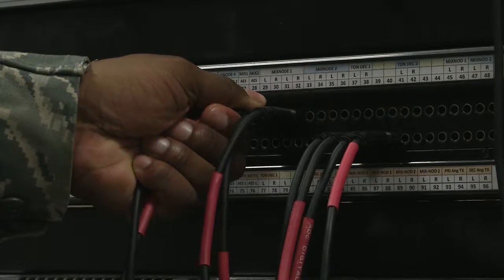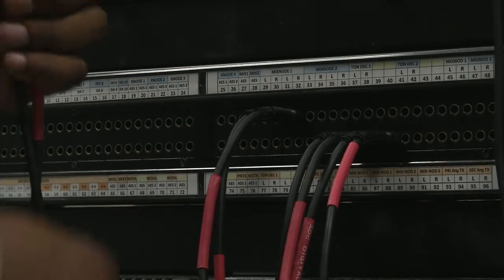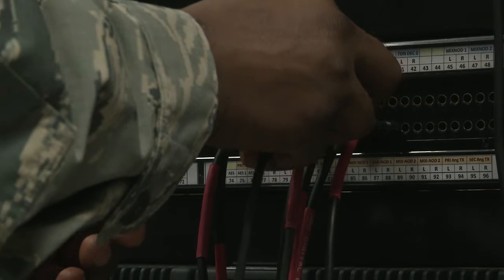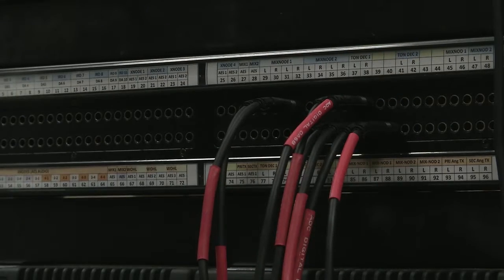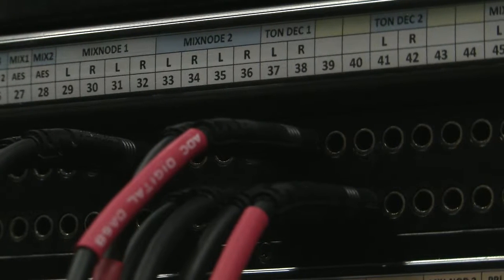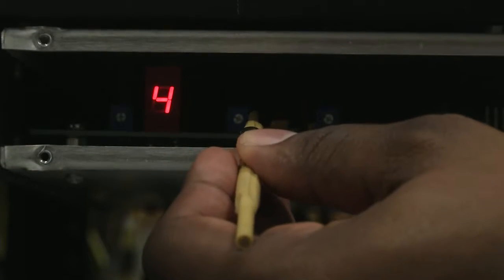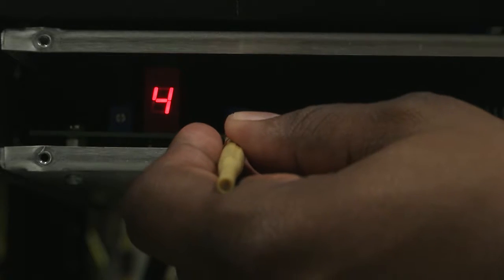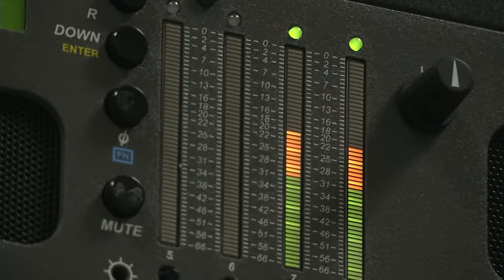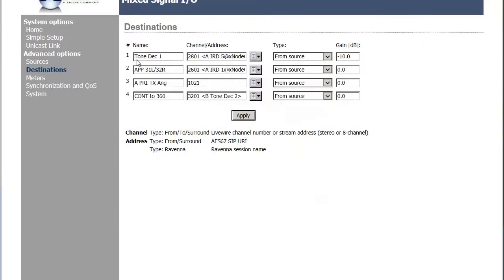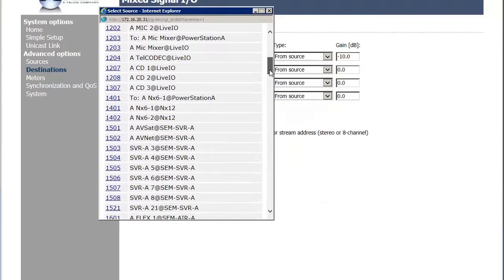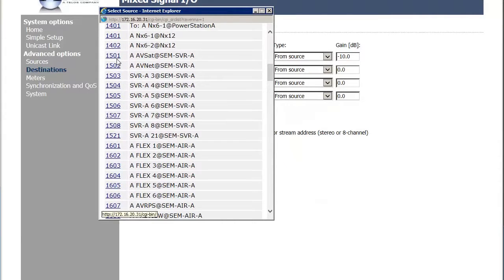Move the patch cables from 2930 to 3738. This will allow you to see the audio leaving the tone decoder. Physically adjust the pots on the tone decoder until you are at -20 dB on the Wohler monitor display. Change the tone decoder destination back to its original source, or AV-SAT. This will be the one you took note of in step 4A.